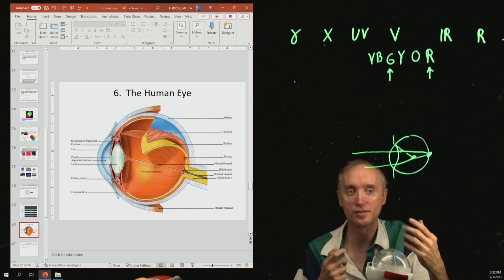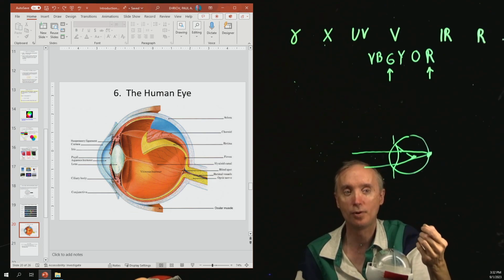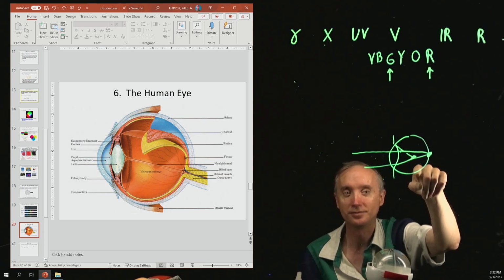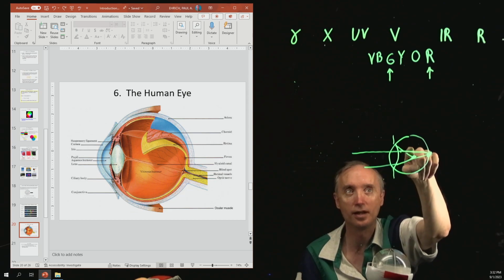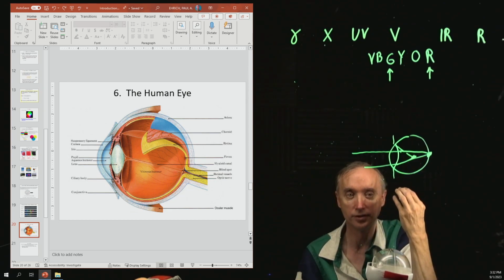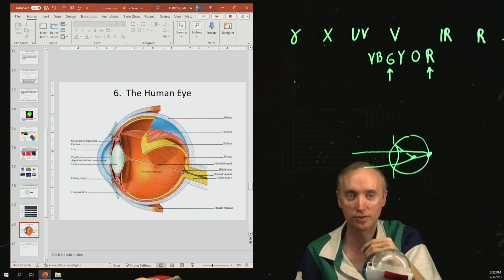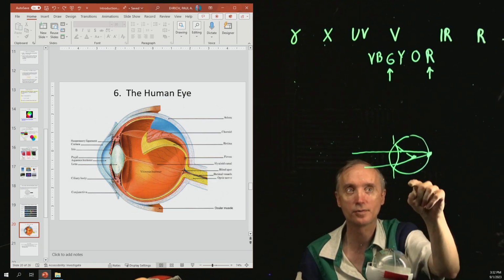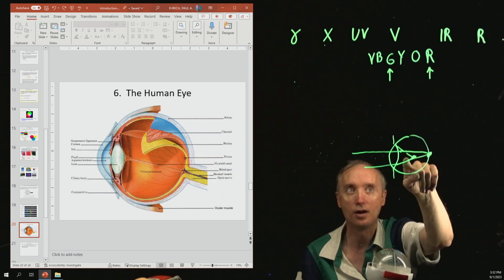Sometimes little pieces of eyeball skin get into this jelly-like stuff, and they float past your vision. And so it's nothing really to worry about, but sometimes little pieces of stuff are floating around in there.